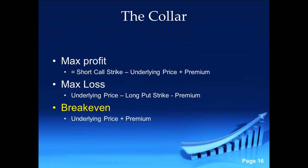And then our break even is going to be that underlying price plus the premium. So whatever our underlying price is, we can add in what our premium is, and that is going to be where our break even is. So actually, that's the one that is looking funny to me, is the underlying. If we collect a premium, our break even is below where the underlying was traded at when we first bought this. So if we bought it at $100 and we collected 50 cents, $99.50 would be our break even, because of the premium that we would have collected on this. So that should be a minus sign right here. So this should be minus. So underlying minus the premium there, because we're lowering our basis. And this is the assumption that we are collecting a credit for these.